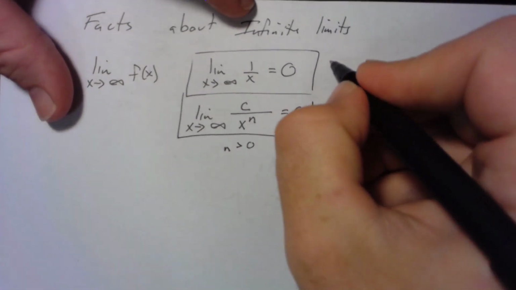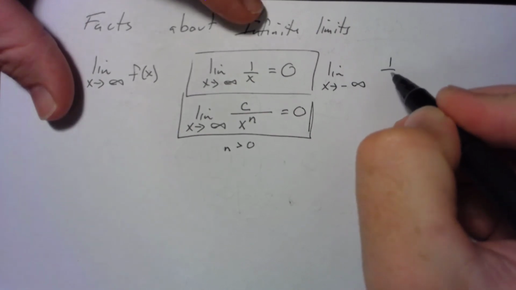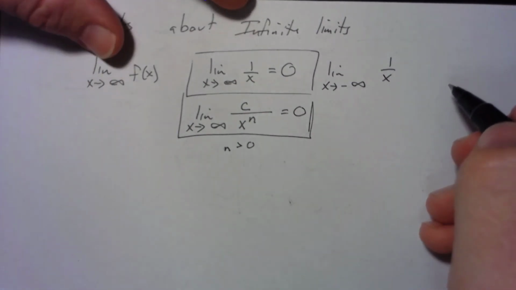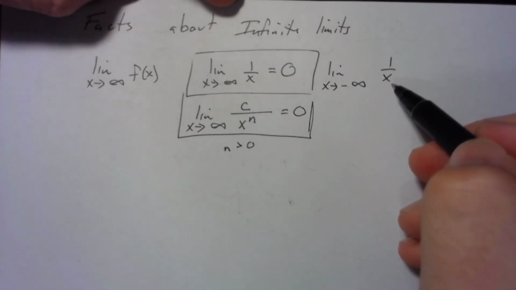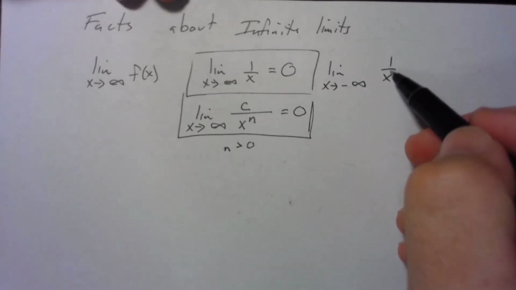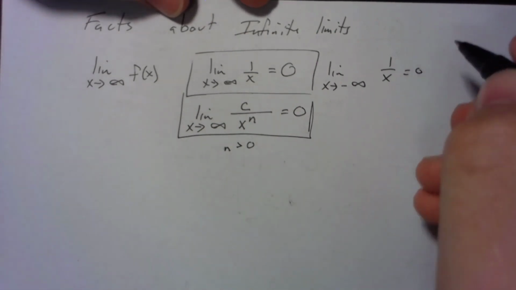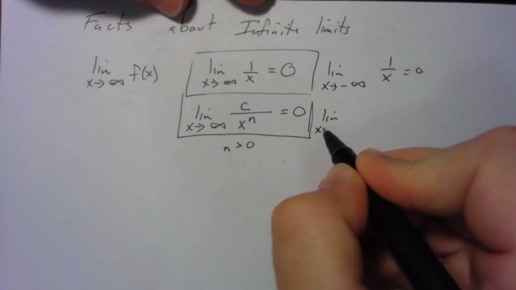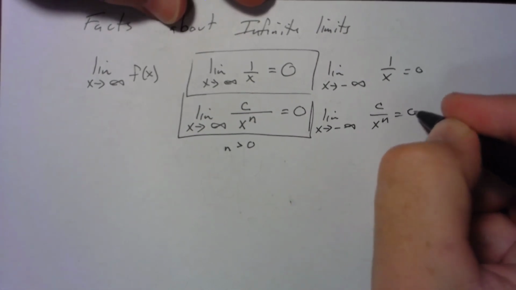This is also true if you talk about the limit as x approaches negative infinity. So it's a little bit more difficult to comprehend, but the concept is still the same. The value in the denominator is getting so large that 1 divided by a number so large, it's going to approach 0. And again, that also applies to the constant in the numerator divided by x to the n. That is also going to go to 0.